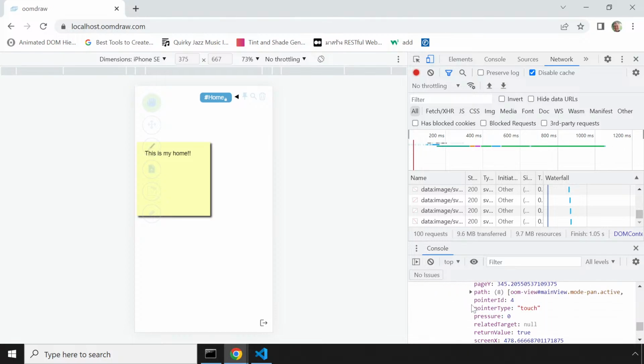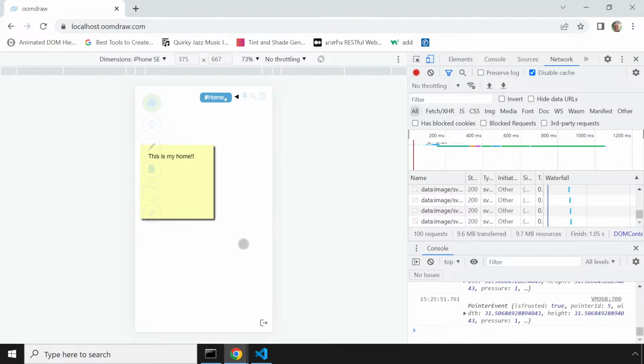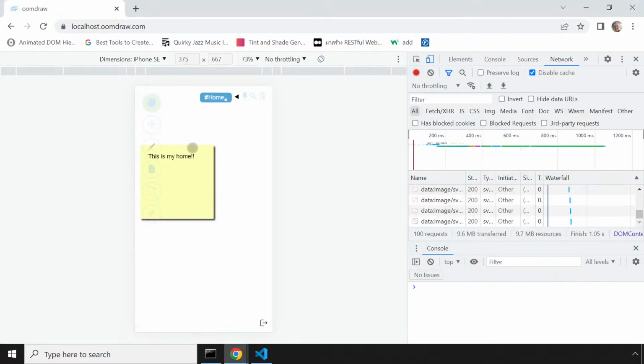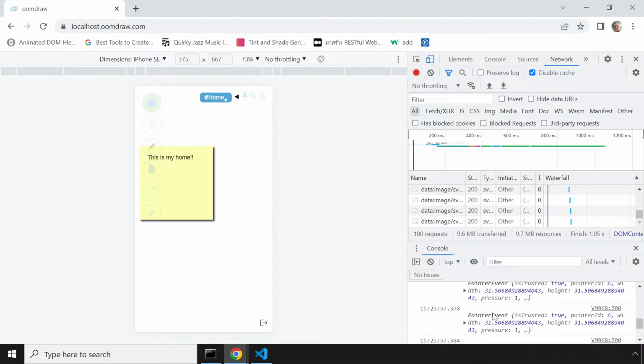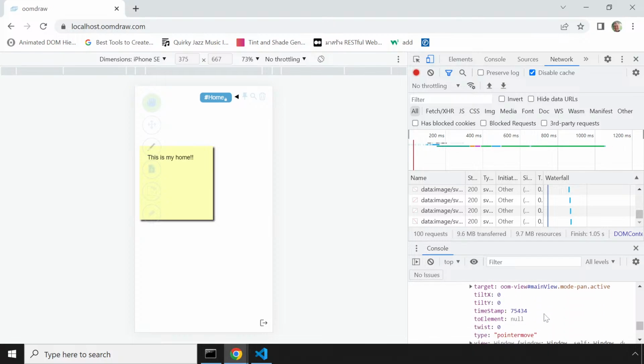See, all those feel like they should be working. Touch, pointer up, and viewport change. So why is it not? Let's see here. Yeah, we're getting some move stuff, right? Pointer move, yeah. But we never got pointer up.